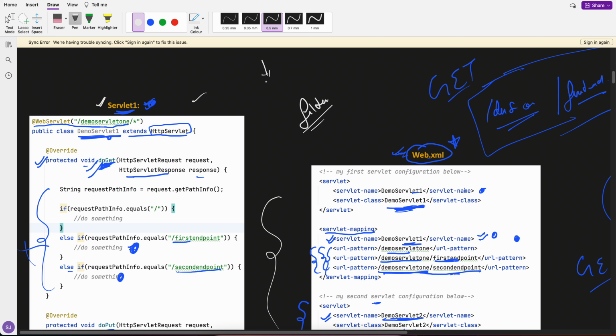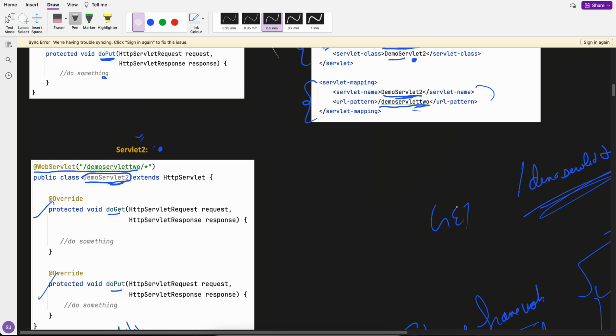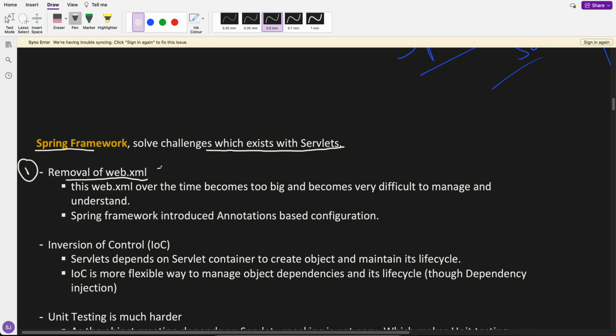Any request that comes has to go through filters, and what sequence of filtering it has to go through is also maintained here. So web.xml contains a lot of information, and it becomes very difficult to manage and understand. So the Spring framework introduced annotation-based configuration. Removal of web.xml completely makes developers' lives a lot easier, because now developers can work through annotations.